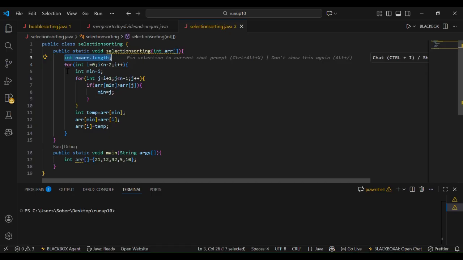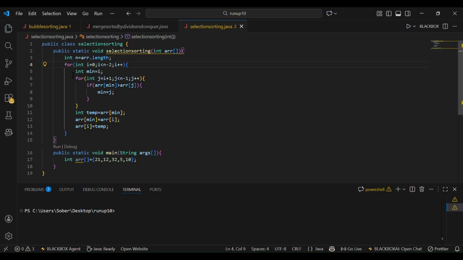After that we traverse the array from 0 to n minus 2 index, and we store this i value into the minimum. After that we traverse a second time from the position where i is, starting j from the next position.